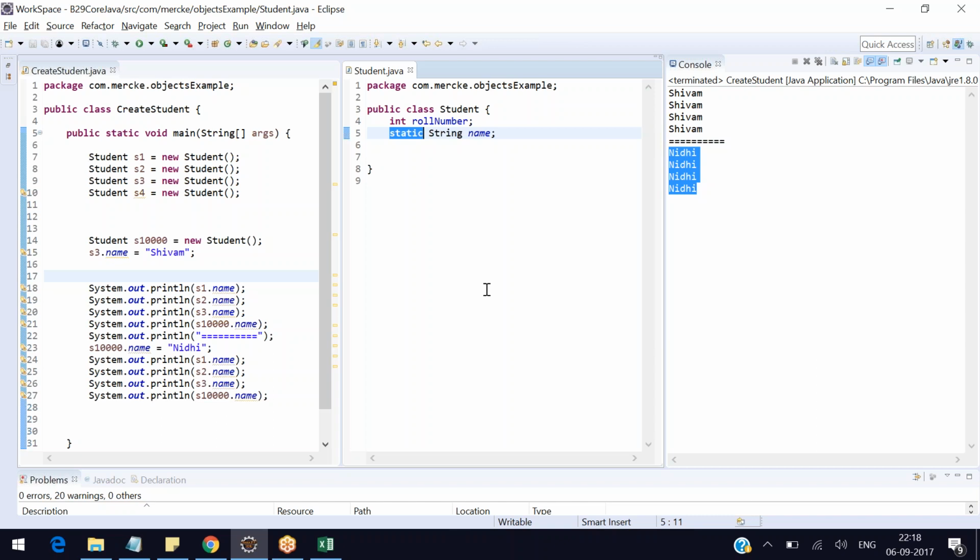This is a question I get answered in around 60% of interviews. If 60% of the people in the interview answer like this: static is something which cannot be changed, non-static can be changed. There is nothing like that, guys. A static variable can also be changed, but if it is changed, it gets changed for all the objects. So that is what you need to understand.